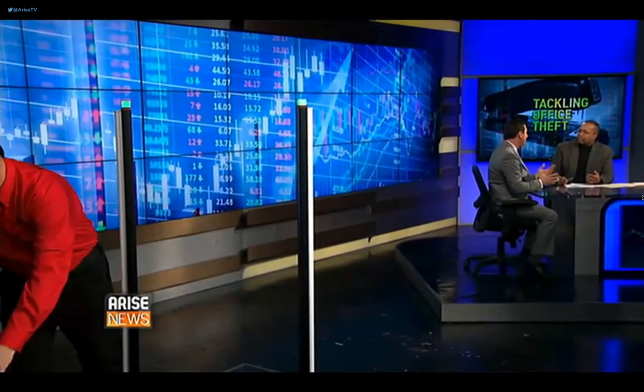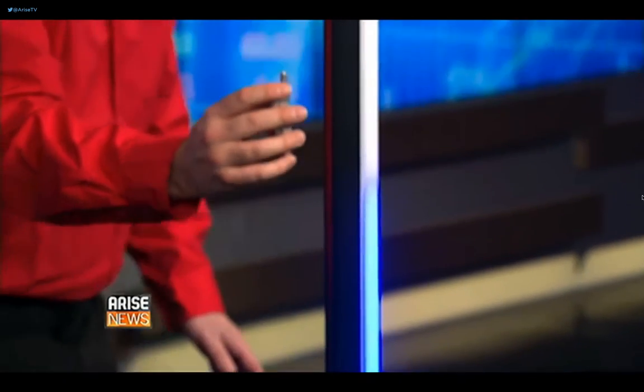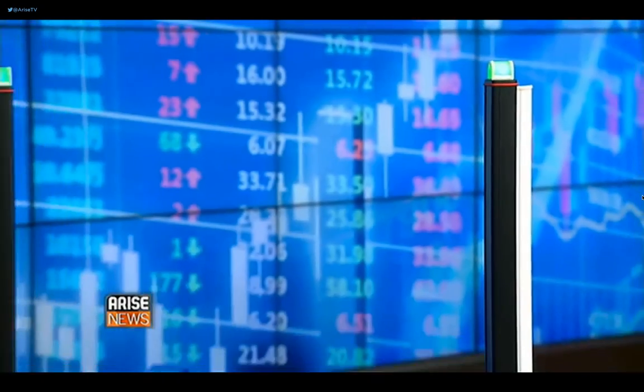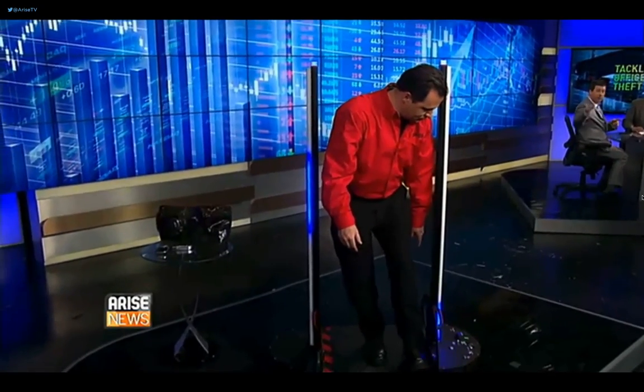And contraband cell phones in prisons is a huge problem — you could fetch between $500 to $1,000 for getting a phone smuggled in. So outside prison facilities they'll use a device like this, having visitors or lawyers walk through, and screening all inmates to make sure phones don't get thrown over the fence. And it does full-body detection — so if someone had it in their foot, their shirt pocket, or multiple devices like a laptop here and a phone down there, it'll pick it up and set off an alert.